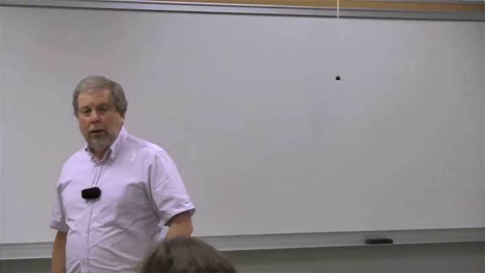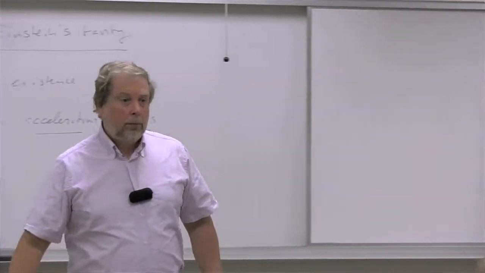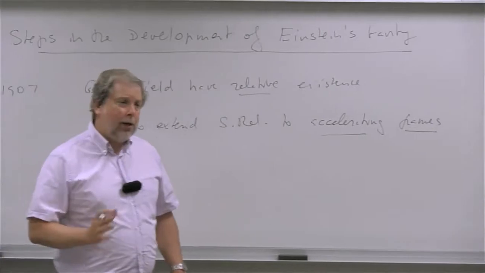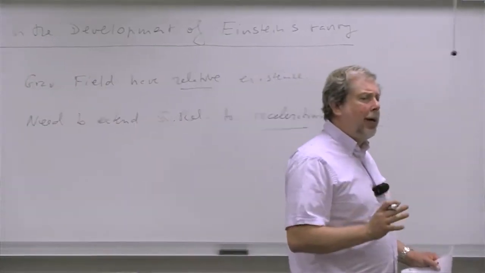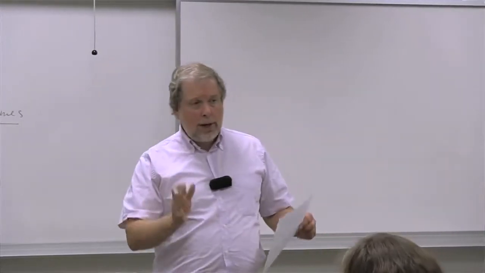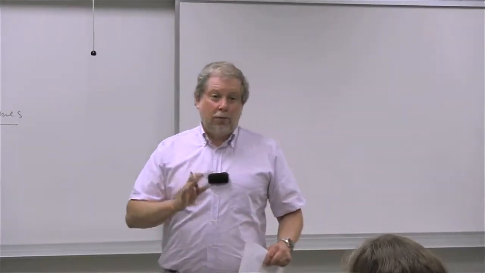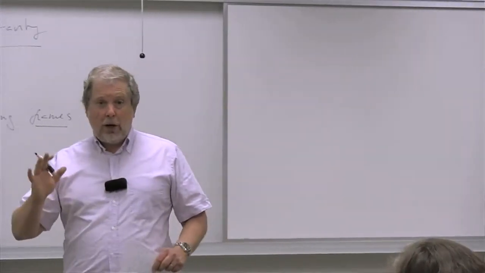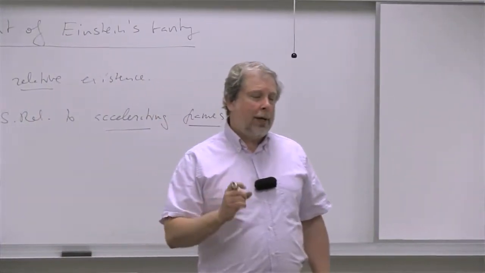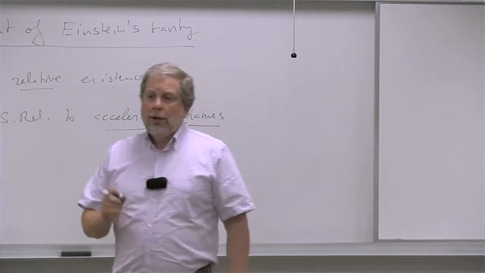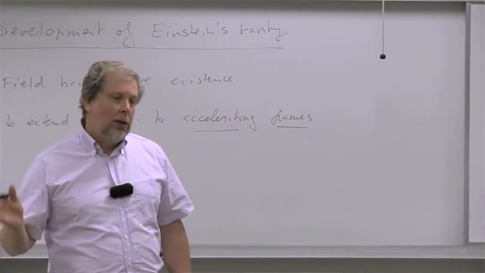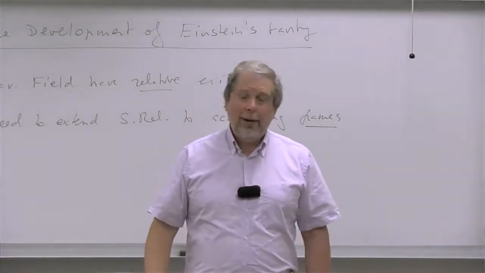Yes? Couldn't we already calculate accelerations in special relativity? You could, but special relativity usually deals with two observers that are related to each other by a Lorentz boost, which is one is at rest and the other one is moving with respect to the first guy at a velocity v. And that v is constant, right? It is crucial that in the Lorentz transformation, the v that appears is a number, right? It does not depend on x. It does not depend on the location, right?